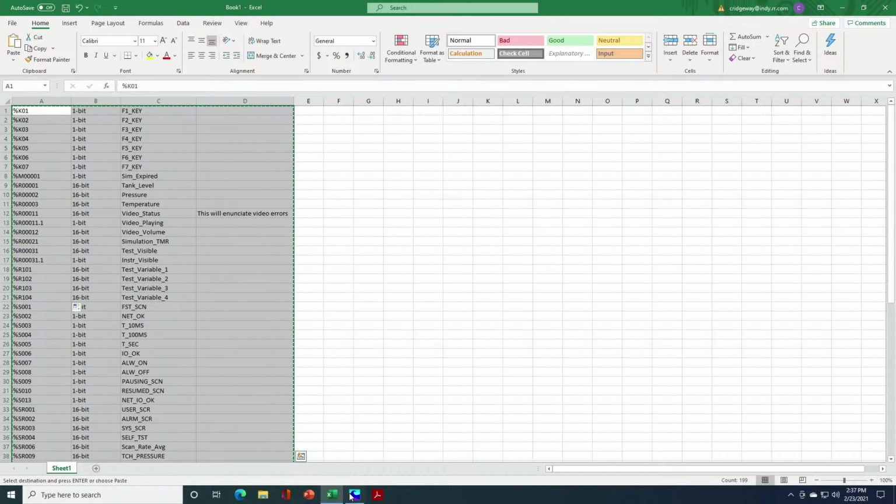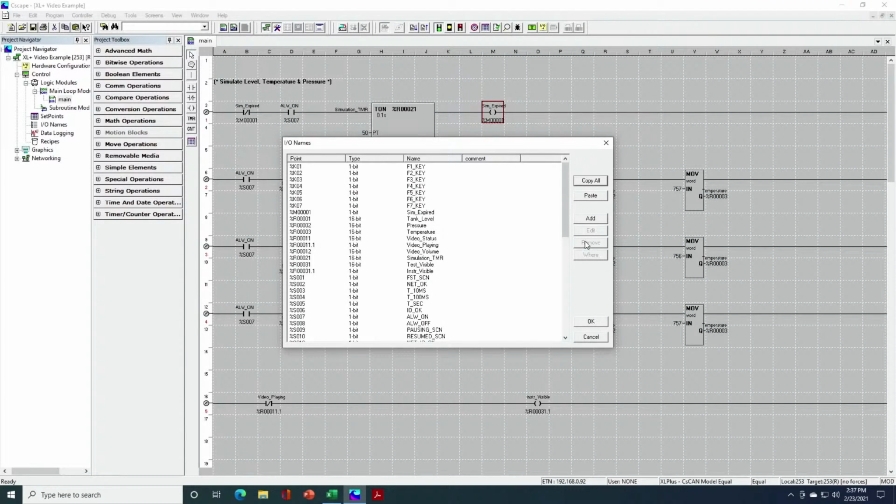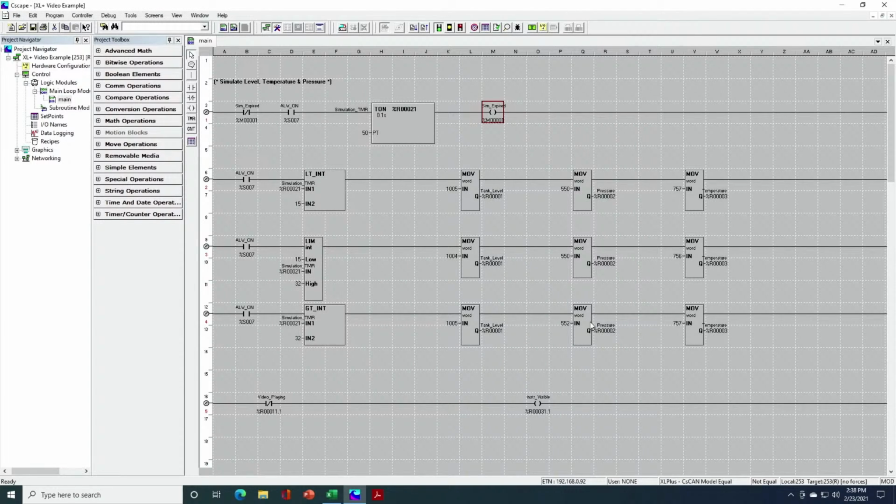Now I'm going to go back to Cscape, and when I hit paste, it's going to paste in these variables. Okay, and you can see that it's added the comment for that one existing variable, and it's added these new additional variables as well. So that's the easy way, if you will, of editing your variables or adding your variables outside of Cscape if you're still using the register-based version of Cscape.